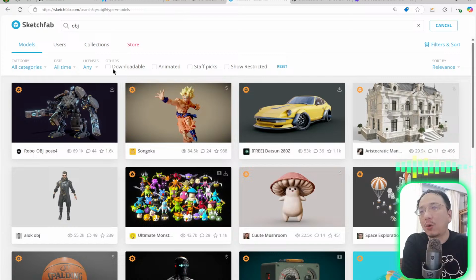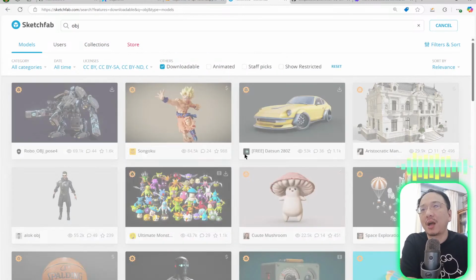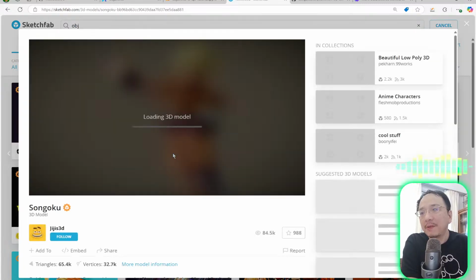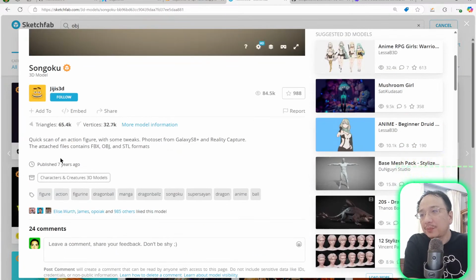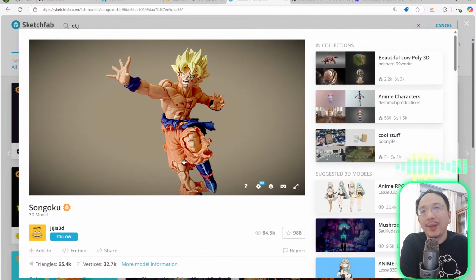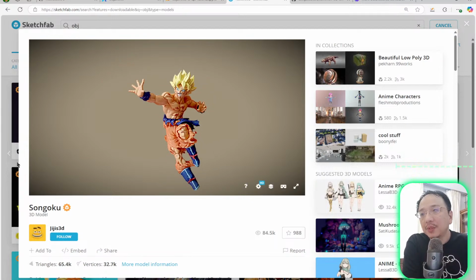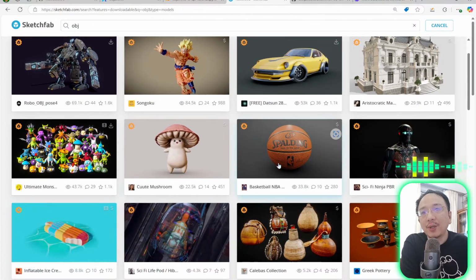That might just work, and you should click download because they can provide files to be downloaded. Some of them are not free. You have to buy them, but I'm not sure this one is free.